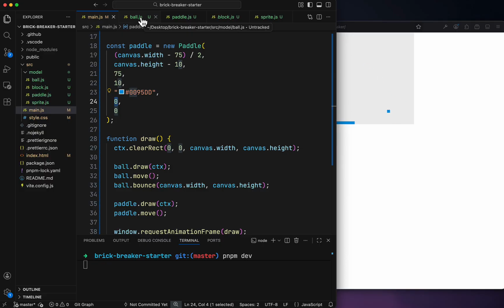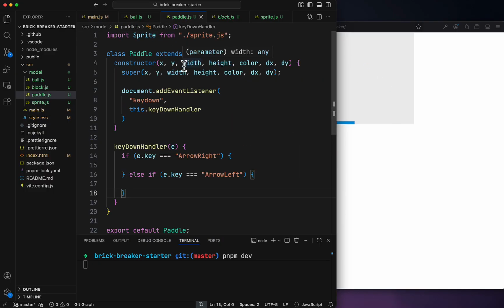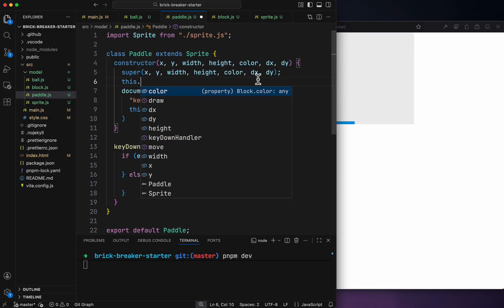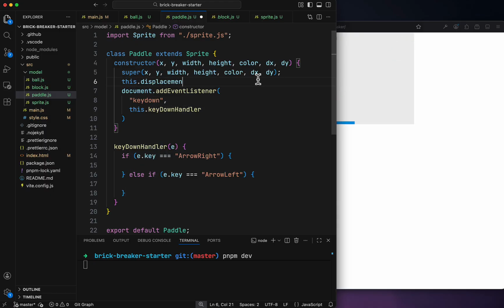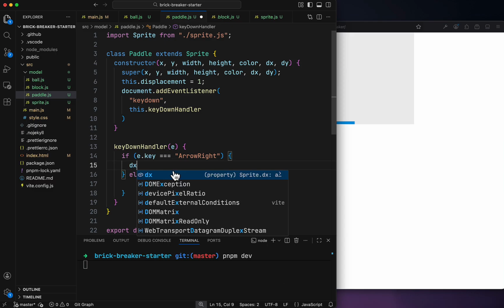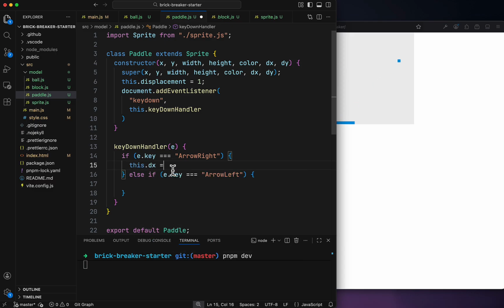And we can create a variable. We can go here and do something like this. Let's call this, what is a good name? Displacement. So this shows the amount of displacement, and let's set it to 1. And if I want this to move to the right, then I can say this.dx is this.displacement.